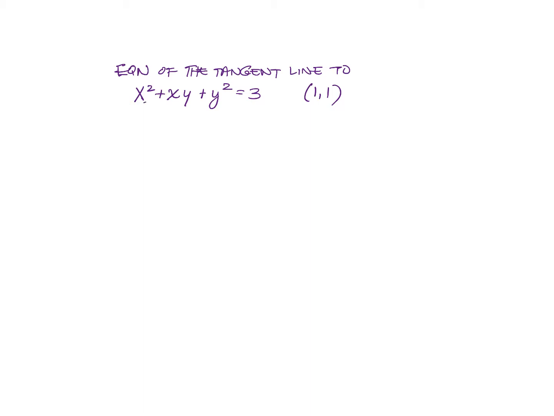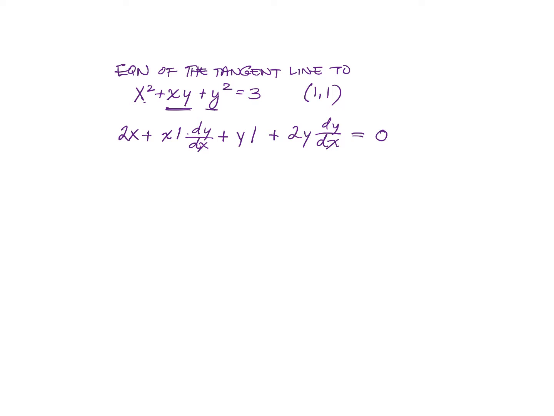The first term, if we take the derivative of that, it's just 2x plus, for the second term, we're going to have to apply the product rule. So I take the first part times the derivative of the second part, and so that's going to be 1 dy over dx plus y times the derivative of x, which is just 1, plus the derivative of y squared, which is 2y dy over dx. And again, we have to add the dy over dx because this is a y term. And that's equal to the derivative of 3, which is just 0.